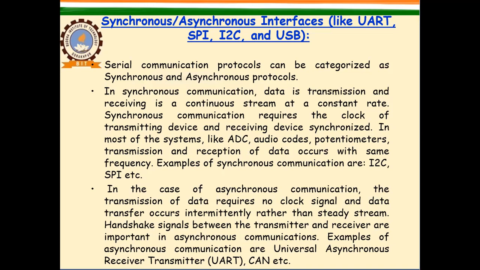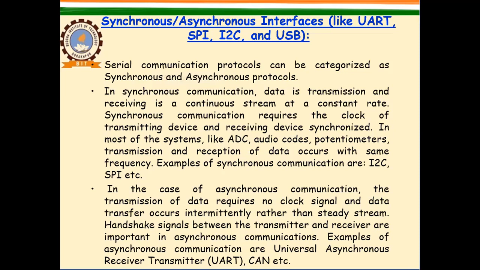In most systems like ADC, audio ports, potentiometers, transmission and reception of data occur at the same frequency. It means if we are using an ADC in our embedded system, audio ports, potentiometers, transmission and reception of different data from different channels, then they all have the same frequency. Examples of such synchronous communication are I2C and SPI.